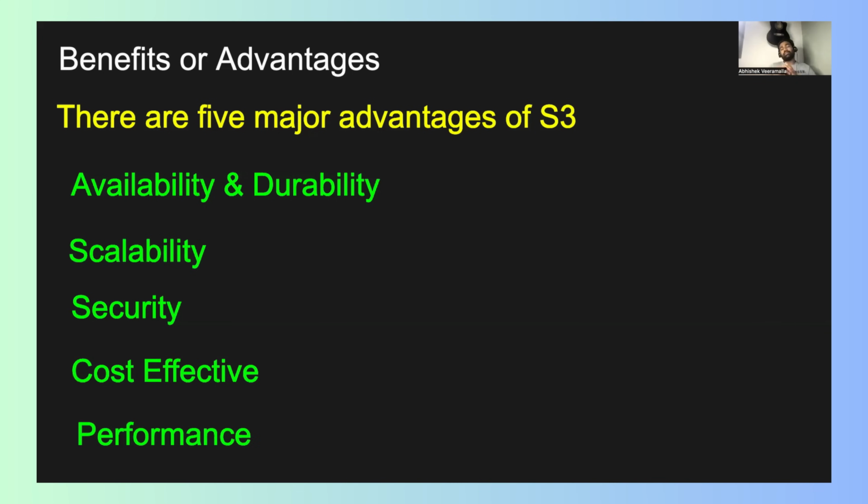Then the performance point of view. So what is performance? Like I told you, S3 creates multiple copies, right? So if you create S3 in a region that is nearby you, then you can quickly access the content in S3. You can download it, you can upload the content very quickly. And along with that, S3 also adds more things related to performance.